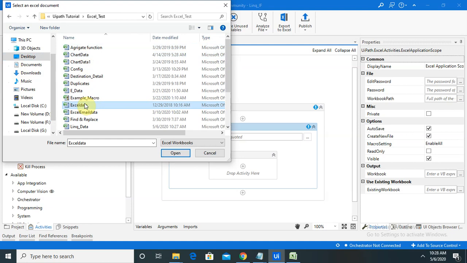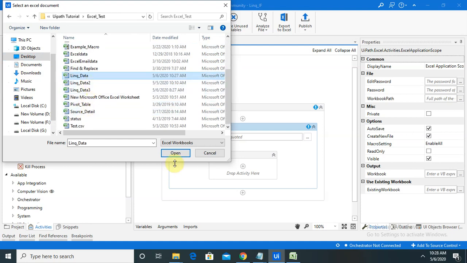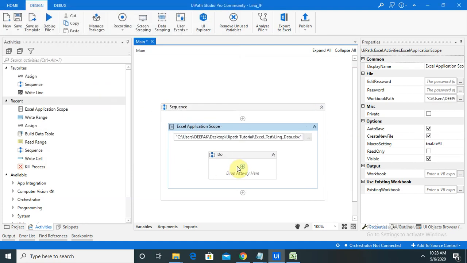Now LINQ data is my Excel file name. I can see the data is available in the Excel file.